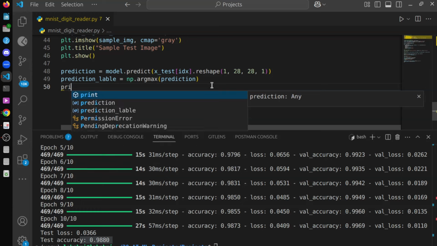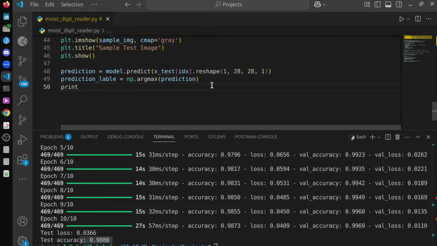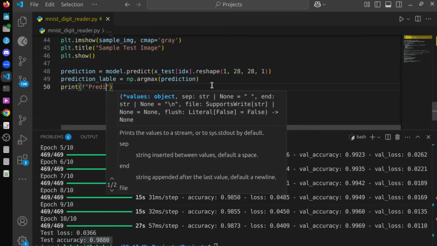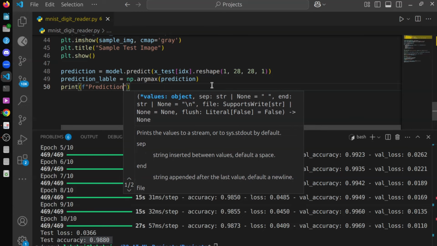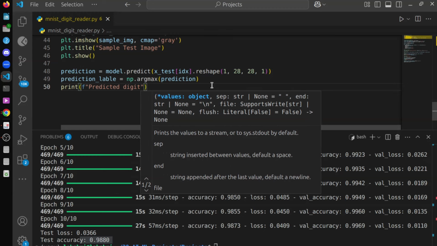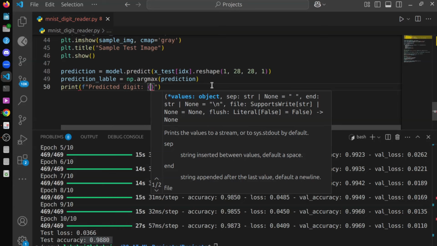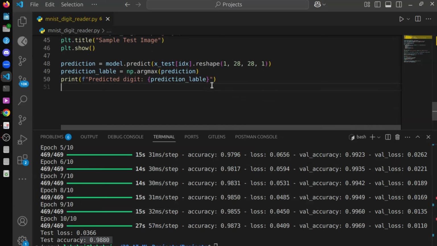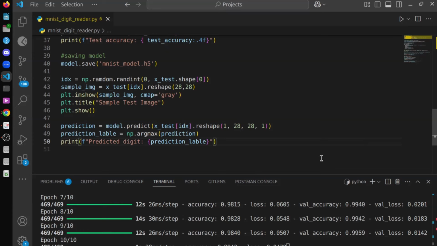Again now we'll print this, f-string predicted digit, add check prediction label. That's it. Now we'll see the prediction again.